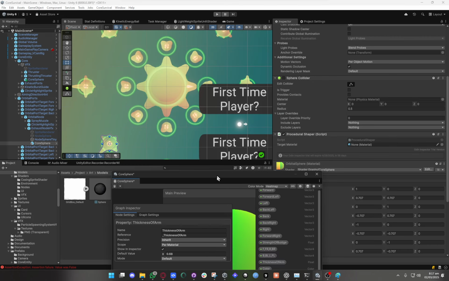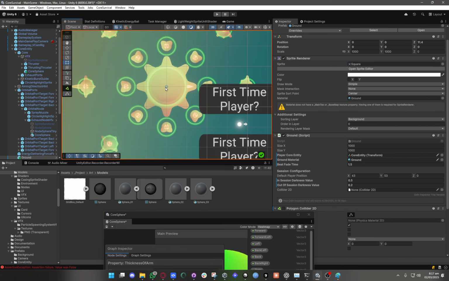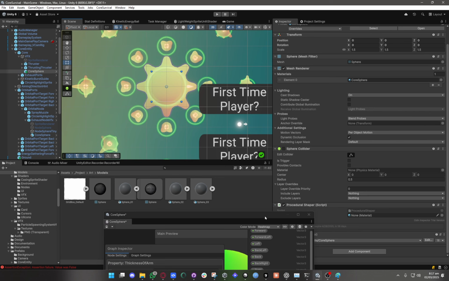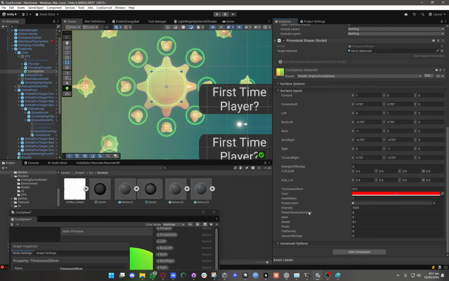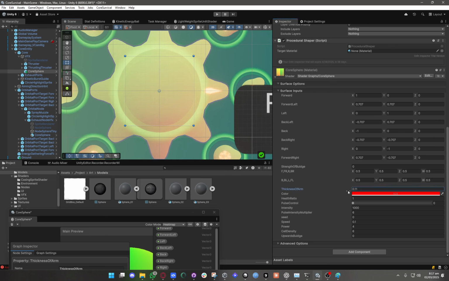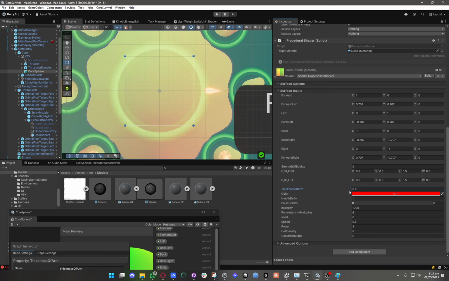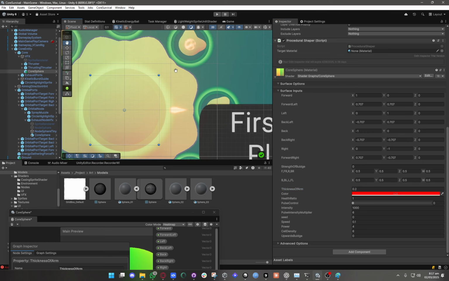So what that does is, let's take this course sphere and let's go into this material. Now, if the thickness of arms is higher, we're letting more of these vertices join the growth in this direction.